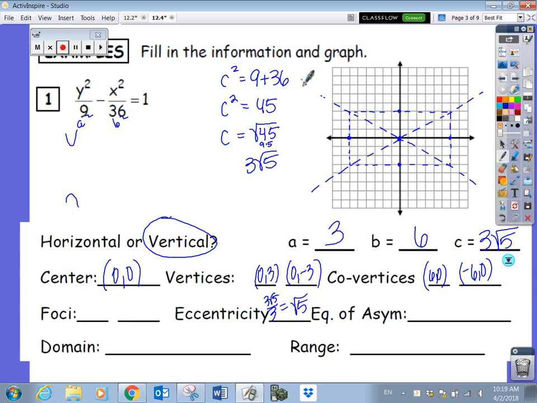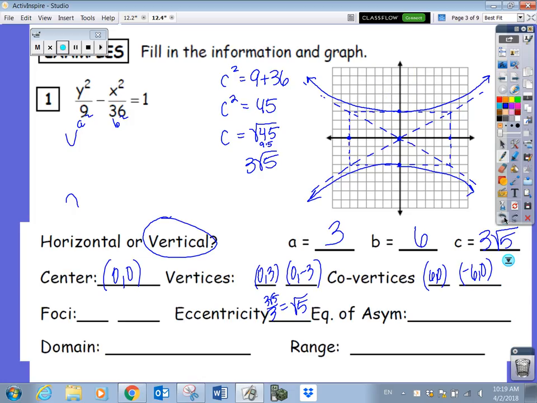It's going to go through the vertex. Kind of looks like two parabolas. Parabolas have a vertex, so it has to go through that vertex. So I'm going to go through that vertex and go along that box and that asymptote and draw the hyperbola. It's going to approach that. Do not just draw that. You're not going to get any credit for that. You're not going to get any credit for something like that. You must approach the asymptote.